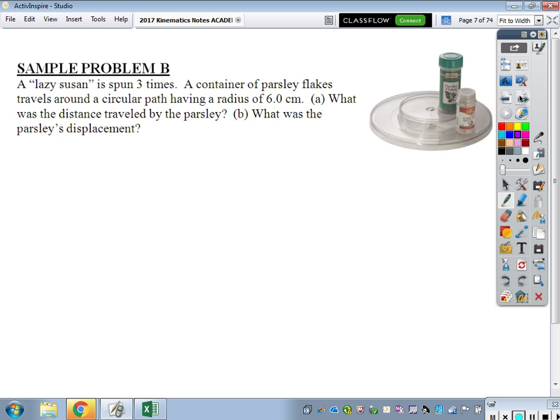All right. Quick question. How many of you in here, and please be honest, I do appreciate honesty, how many of you in here do not know what a lazy Susan is? It's okay. It's okay if you don't know what one is. I appreciate the honesty to the handful of you.